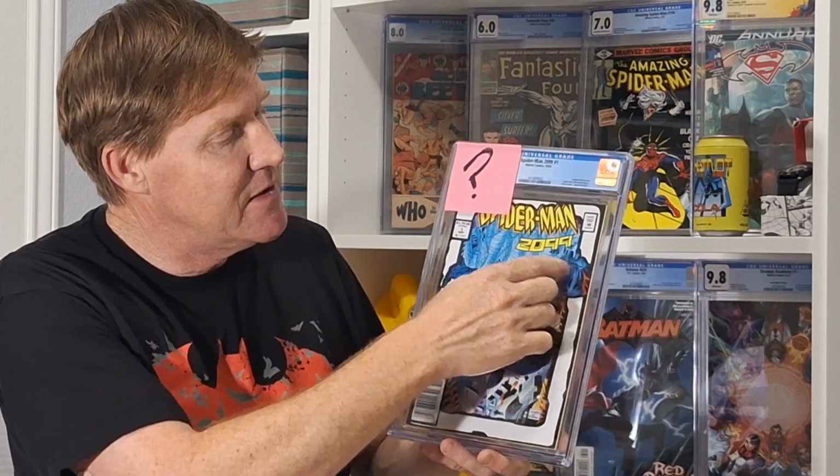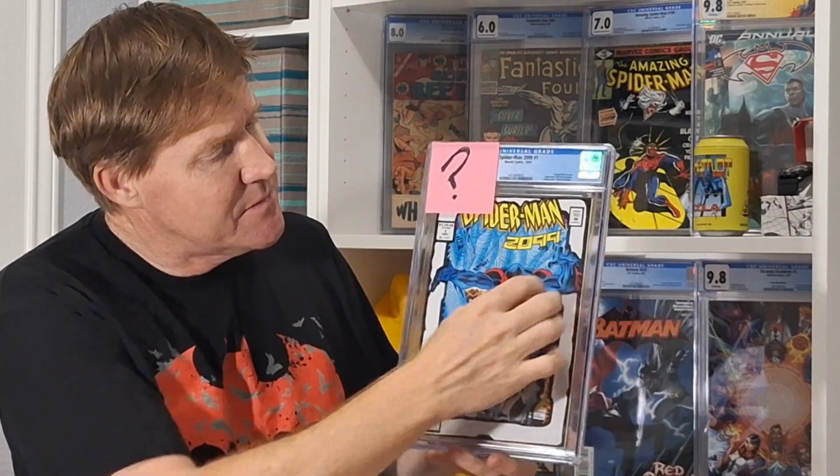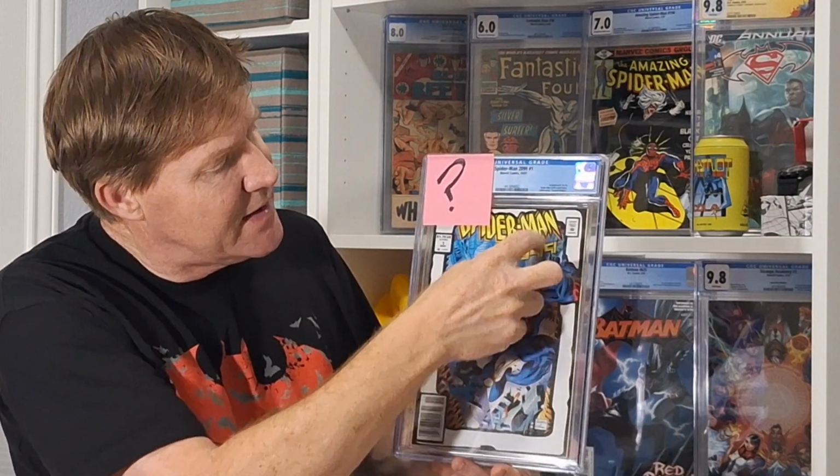This one was even a worse buy because there was some damage to the book right up in here, and it took a lot of work with my dotting tools to get that. It looked like a water stain, like water had been spilled on the book, and so it was raised and lumpy, and it was maybe about this wide between my two fingers, right in this area right here.